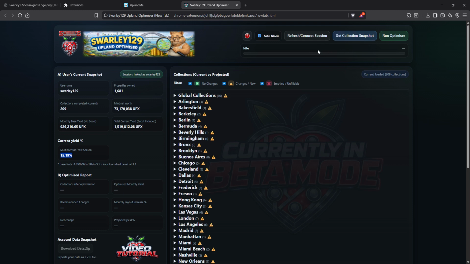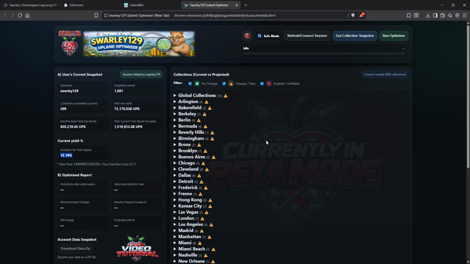Just FYI, if you're doing a scan, I strongly suggest you leave safe mode on. That just limits the scanning requests so Upland servers don't get upset and block you. So it will stop the 429 errors coming through, which is basically warning you that if you don't slow down, you're going to get brickwalled. And that has happened to me in the development, and it's only for a period of time, and then you're good to go. But I strongly recommend just leave safe mode on.